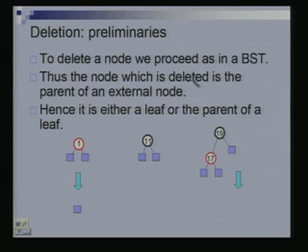So, that means that the node that I am deleting is always the parent of some external node. If it is a leaf, even then it is a parent of an external node. Otherwise, it does not have a right child if you were talking of a successor. If it does not have a right child, we put an external node there. So, it is always the parent of an external node, right. So, these are the 3 settings we could have of the node that we are deleting. These 2 correspond to it being a leaf, right. So, either the node is a leaf.